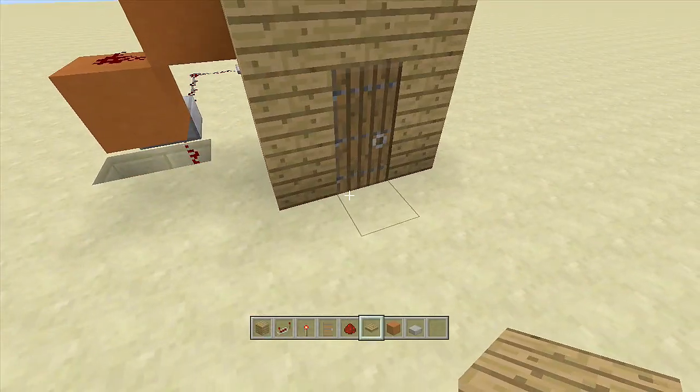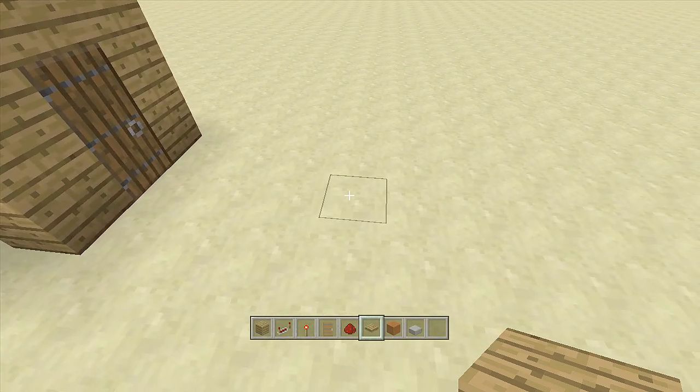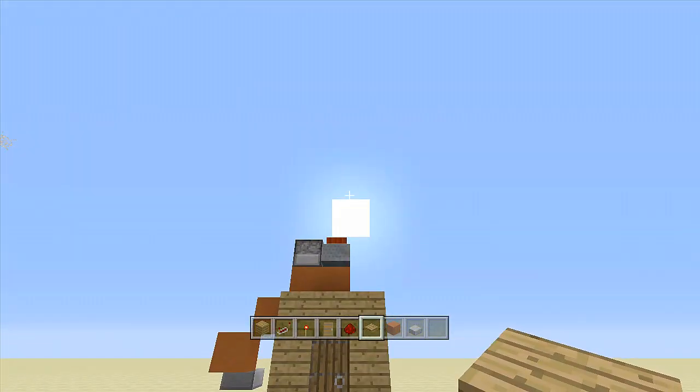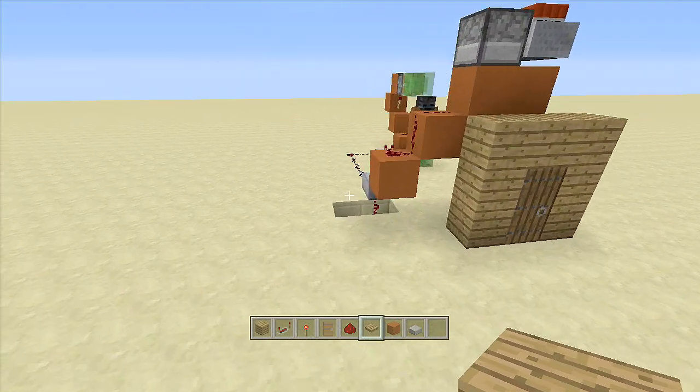So come back over here to the front of your door and just count over 9 blocks. So 1, 2, 3, 4, 5, 6, 7, 8, 9. And that is the perfect distance for when we hit this. The armor stand will fall right in front of our face, jump scaring us, and also the explosion should scare you just a little bit too.